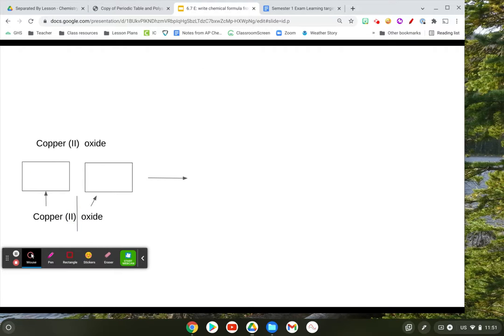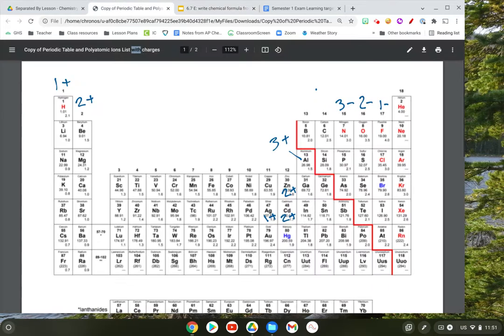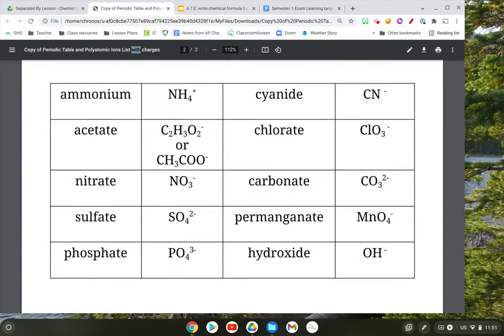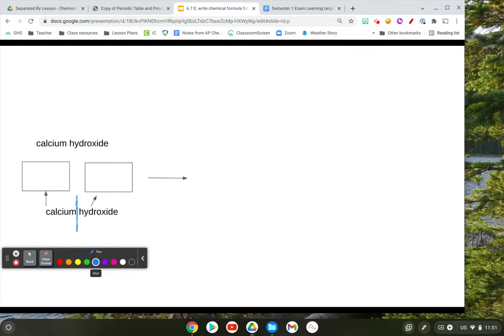Okay, all right, let's go on to another one. All right, calcium hydroxide. Again, I did the same thing. I separated, I'm looking for calcium, I'm looking for hydroxide. So I'm going to start with my polyatomic ion list. All right, calcium, I've got a couple things to start with C, but none of them are calcium. And now I'm looking for hydroxide. Hey, I do have hydroxide on here in that lower right. So hydroxide is OH minus. So I'm going to write that in first.